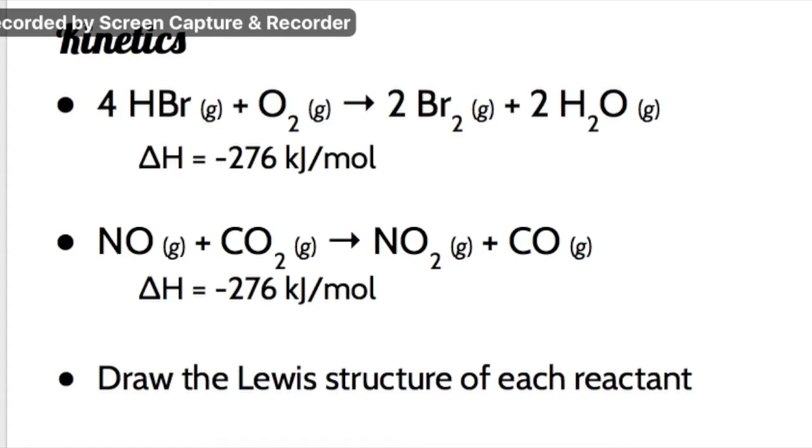Now, don't want to confuse anyone, this isn't strictly related to kinetics, but kinetics does involve the actual steps of bond breaking and bond forming, so it's appropriate, but this is not something that you need to do in any kinetics problem, per se. This is just a skill we need for the AP test, so I want to take this opportunity to build it up right now. So draw yourself some Lewis structures.